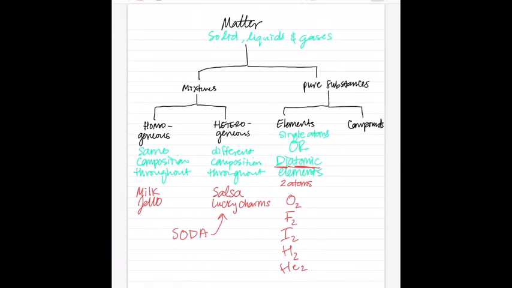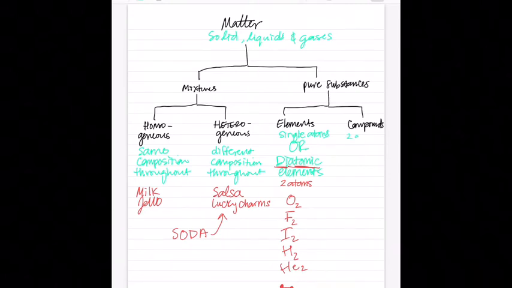So in a minute, I'm going to show you a picture, and it will look like this. I'll have one atom here bonded with another atom there. The atoms are the same color, they're the same size. That means that it is an element. So pay attention to that one. That's a common mistake.